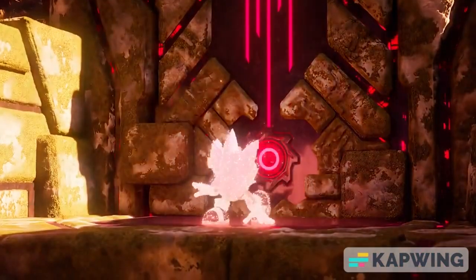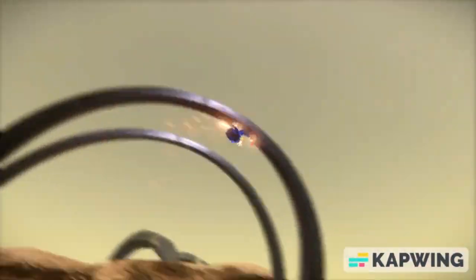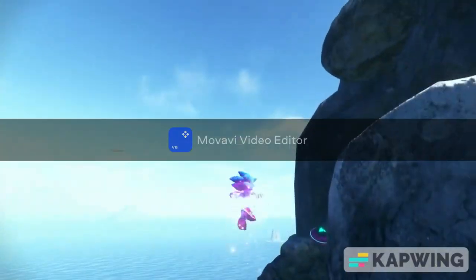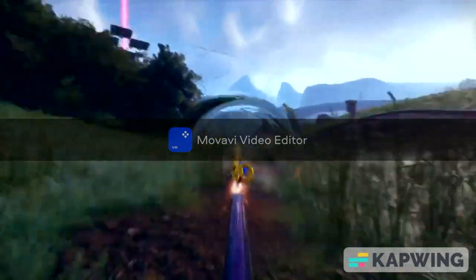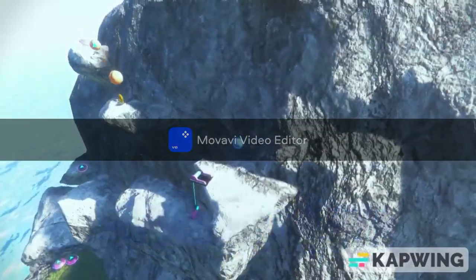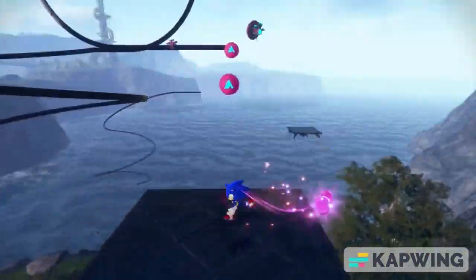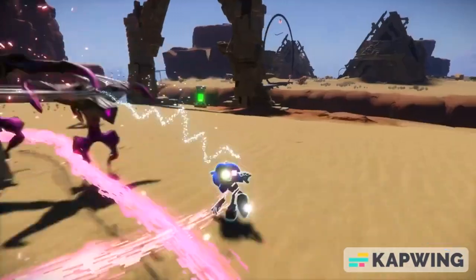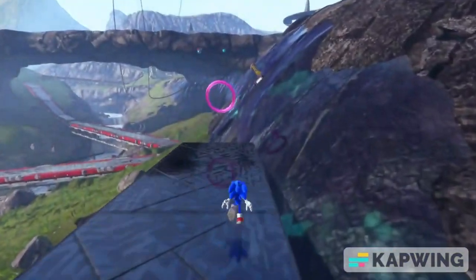Our loyal blue hedgehog must now find his lost friends, explore this exotic world, and solve the mystery of the Starfall Islands. Sonic Frontiers expands on what fans know and love about traditional Sonic games, combining linear-level gameplay and open-zone platforming into a new, action-filled Sonic experience. The world map is bigger than ever, giving Sonic more room to run and explore his surroundings.